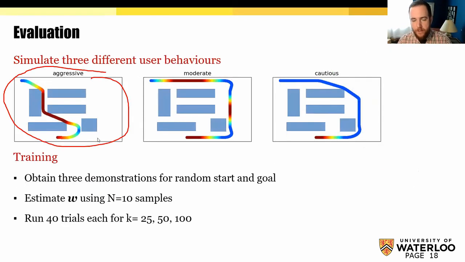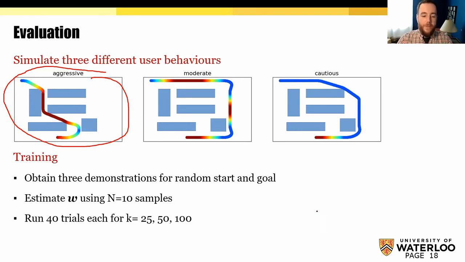As I mentioned earlier, the goal of this evaluation was to determine whether we were able to learn behavior for three primary archetypes. The first archetype reflects an aggressive user. This is a user who favors high travel speeds and sharp curves to simply minimize the travel time. The second is a cautious user, who favors more gradual turns and lower speeds. And finally, a third archetype, which is just a moderate user, who's a combination of the two extreme users.